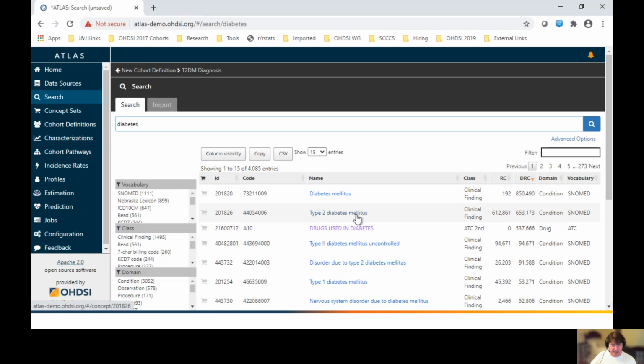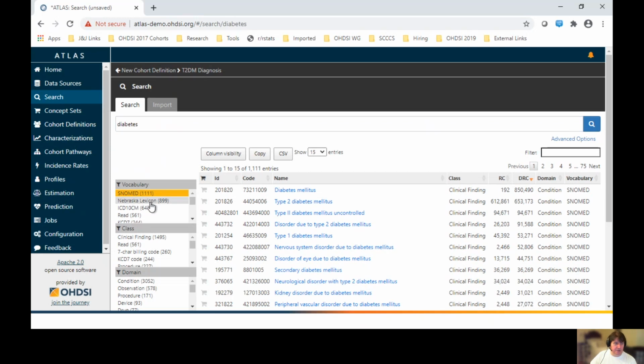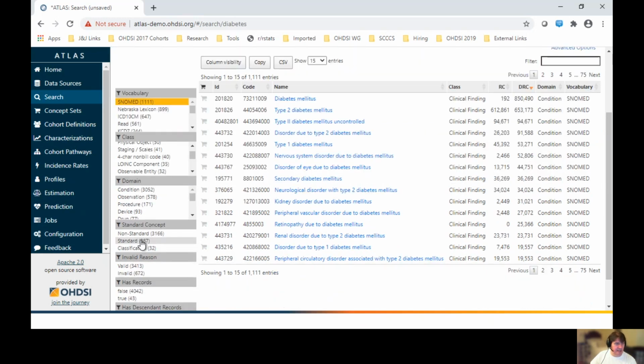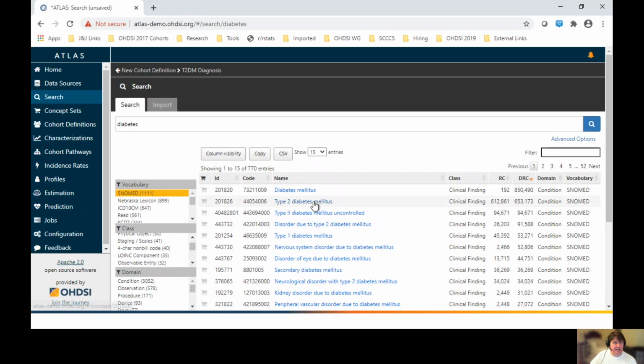It comes at the top of this list, but I can sort by SNOMED or filter by SNOMED and standard concepts using the filters, and it'll help me narrow down the actual concept of interest I'm looking for. But basically, we're going to use type 2 diabetes right here.